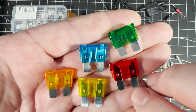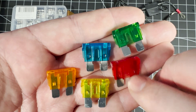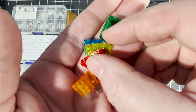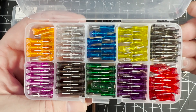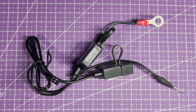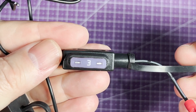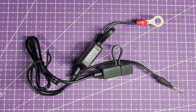Here's another type of fuse that is probably very familiar to most people because they're used in cars. There are different types of automotive fuse but these are the most widely used and are blade type fuses. These are so named because of the blade style, and the blades are inserted into a plug or socket. These blade fuses come in various sizes but are colour coded for easy identification. Here's an example of what's known as an inline fuse holder, which is designed to be inserted into a length of wire, and as you can see here they have a plastic cap which can be closed over the holder when a blade fuse has been installed.